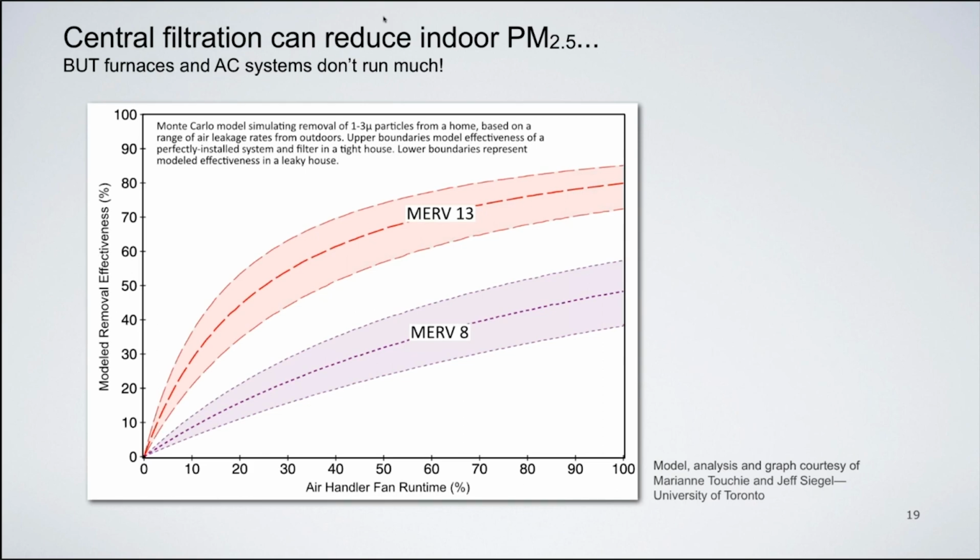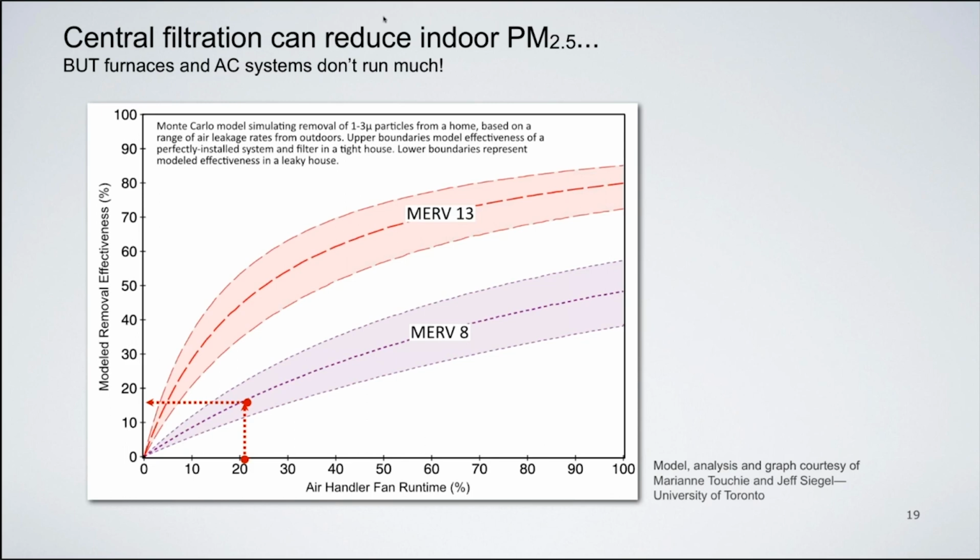So if we look at now what we know from ASHRAE research, and also the work of Marianne Touchy and Jeff Siegel up at University of Toronto that preceded this model, what they did is looked at a wide variety of data from thermostat manufacturers. These days with central thermostats, the two major thermostat manufacturers that have smart thermostats can tell you what percentage of the time the system is running. And what they have found out from querying those thermostat runtimes is that typically the runtime is less than 20% of the year. So if a year has 8,760 hours, less than 20% of that time is when the air handler in a central system is likely to be running, and that includes both heating and cooling.